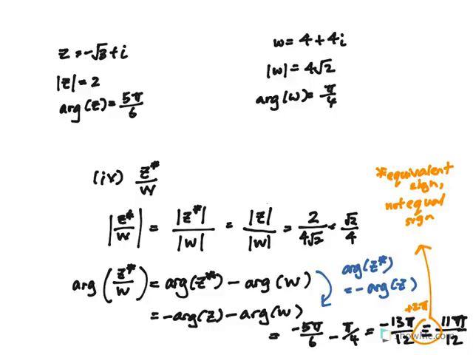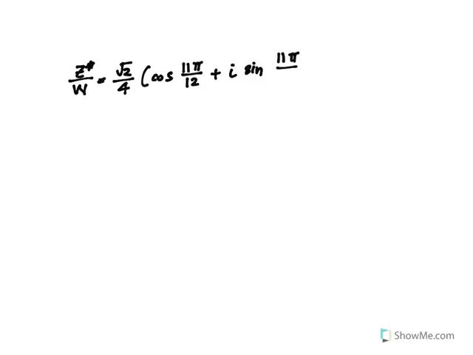Very quickly, now we need to express the answer in polar form. We have our modulus, we have our argument, so we are ready to write it in polar form. So z asterisk over w would be square root 2 over 4 times cos theta plus i sin theta. And this would be PQ1.